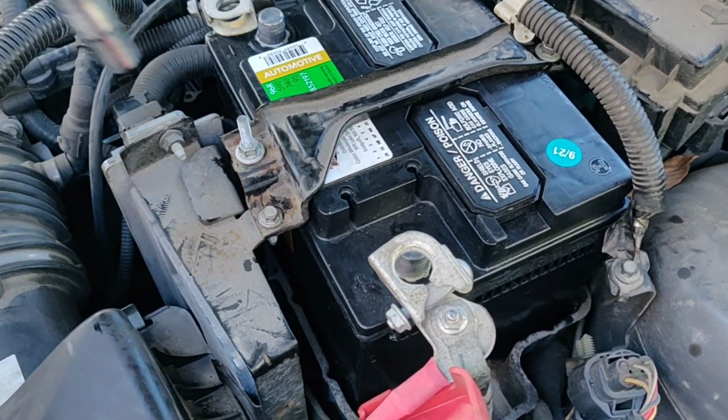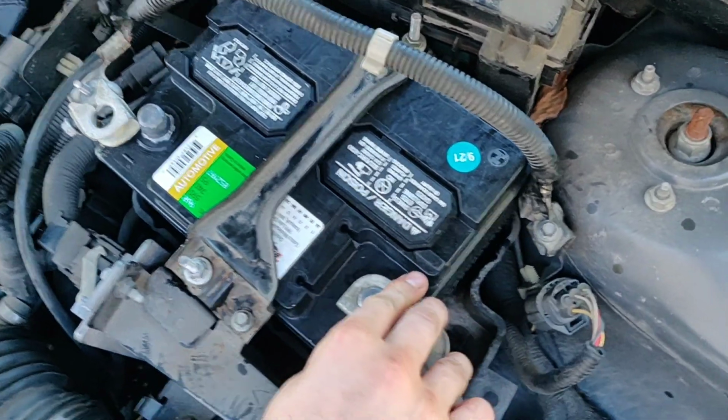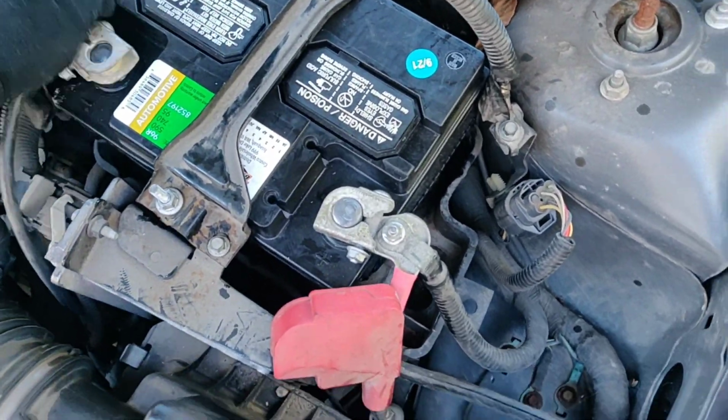Alright, that's a little too tight. So, but you know, keeps it from moving. That's what matters. Next we'll put our positive on. Just a complete process in reverse. And then the positive.